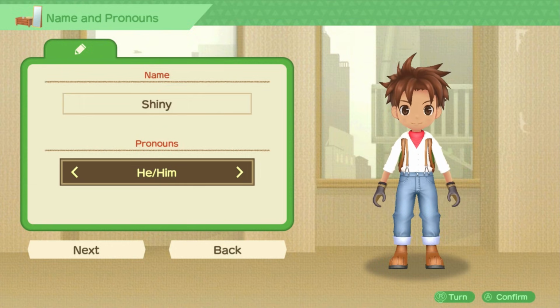Pronouns. So, this is one thing that a lot of the Story of Seasons games have actually done in recent years. If you all played Pioneers of Olive Town, you would know that that was also a thing regarding pronouns. So you can choose he, him, she, her, they, them. This is a big distinction from the Harvest Moon series. I'm talking about the Harvest Moon Natsume series.